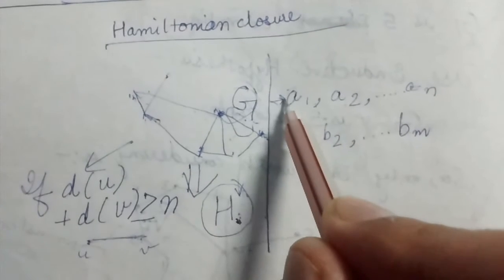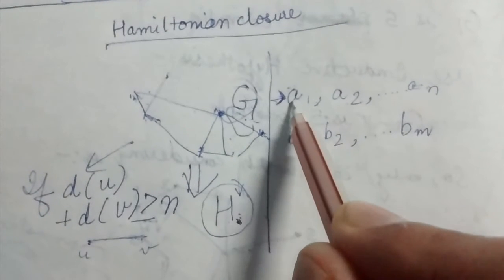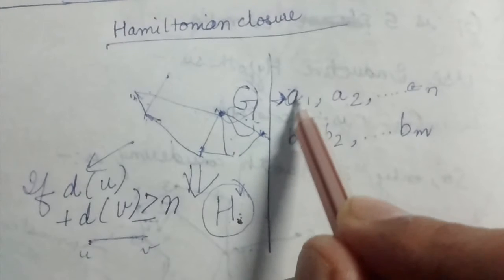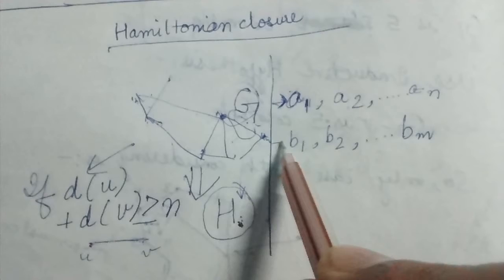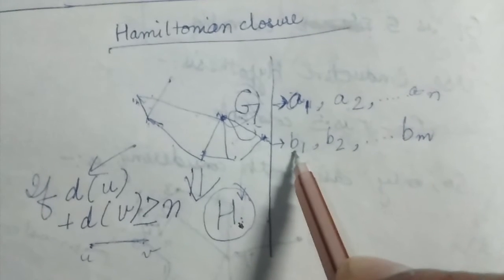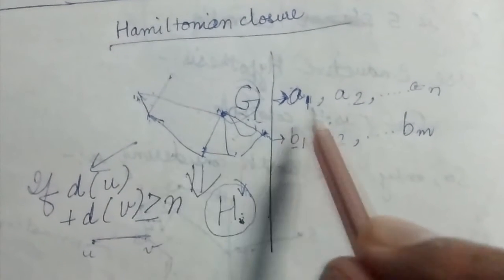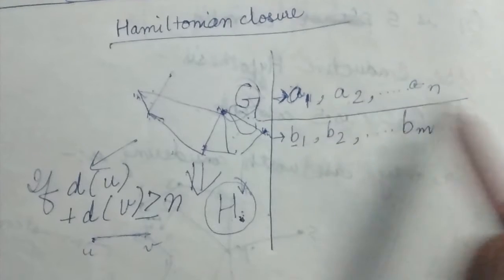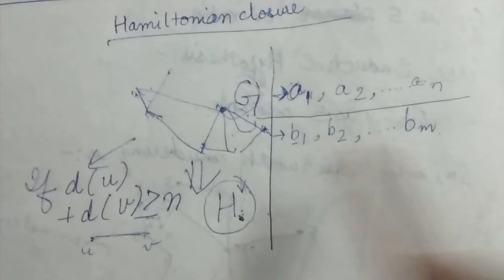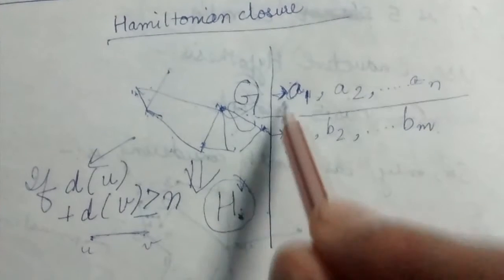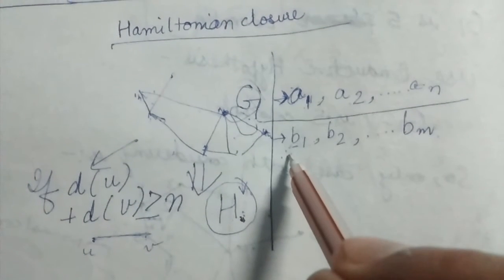In the first way, I chose a1 to be the edge which is to be added first. And in my second way, I chose b1 to be the edge which is to be added first. So these are two of my choices of the sequences, and now I want to prove that the final graph obtained by both choices will be the same.